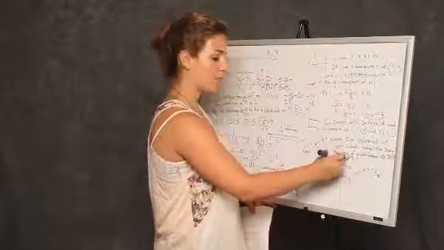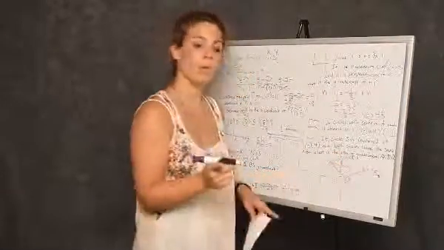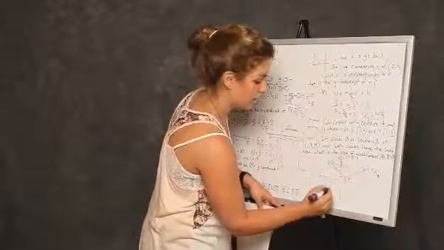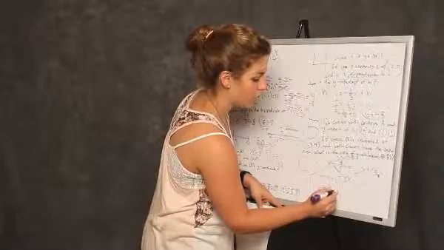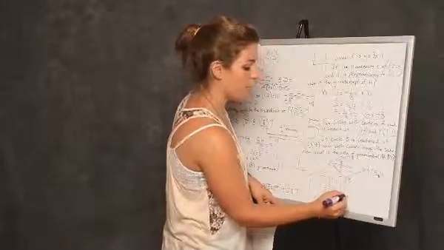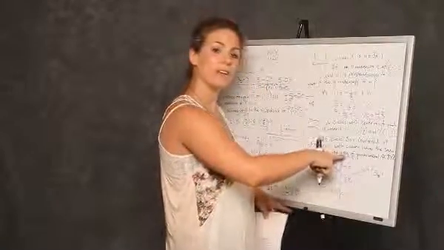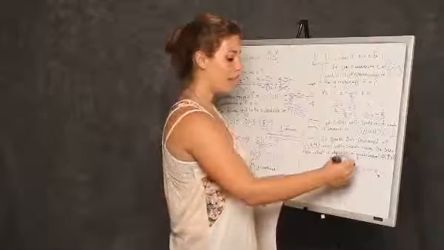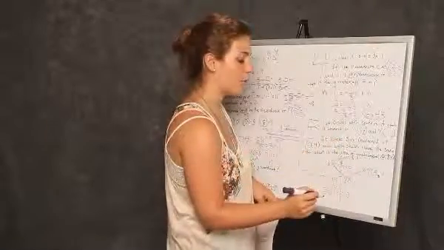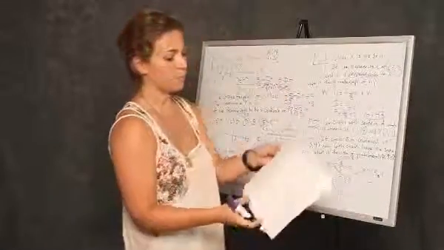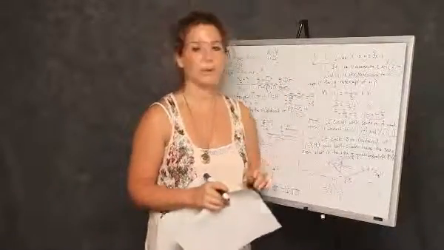So the area of this triangle XYB is going to be 1/2 times the base, which is 6, times the height, which is 4. So 1/2 times 24 is 12. Now if you know that the area of this triangle is 12, the area of this triangle also has to be 12, so the area of that entire quadrilateral is going to be 24. And that is going to be your answer for question number 5.